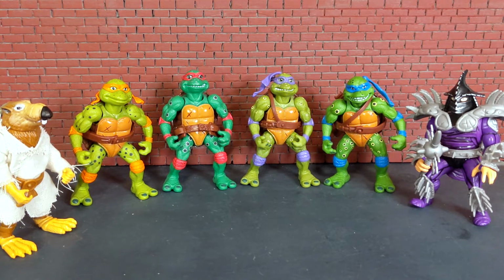It's a great set. I did buy another set of those today because I want to try and customize a Last Ronin turtle. If you're not familiar with what that is, it's 3 of the 4 turtles have died, and the last turtle is out to stop the Shredder. So, but here's the set one last time.